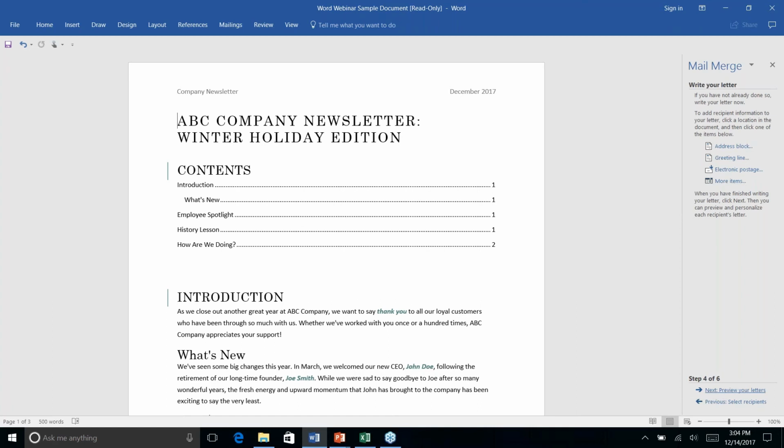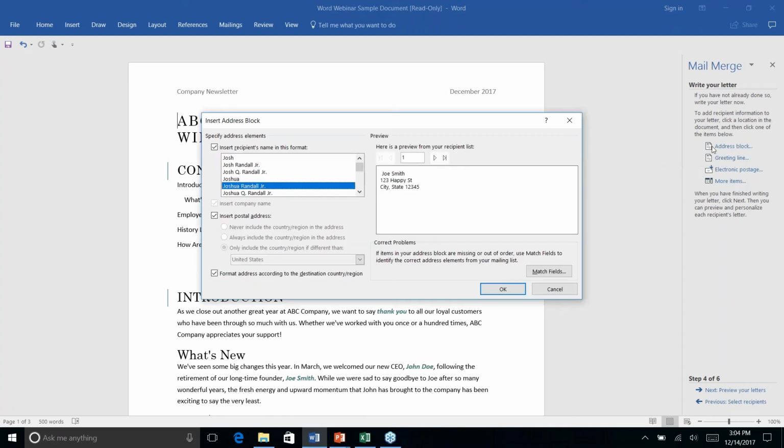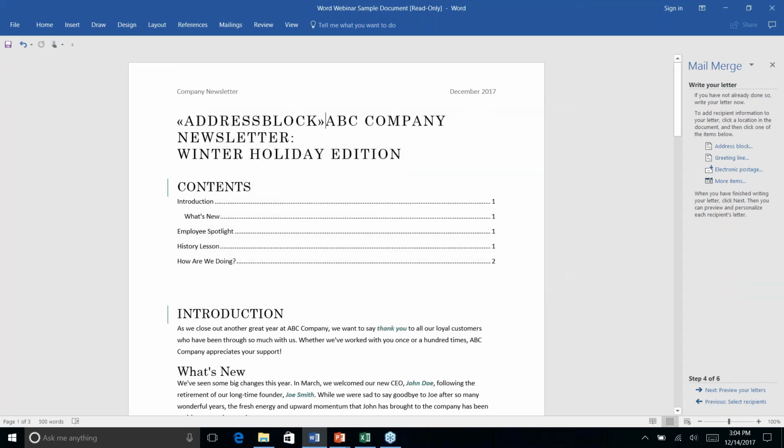So you can click on Next to write your letter. Well, my letter is already written, but let's say that I want to put the address in the top. Maybe this is like a trifold that I'm mailing, and I want the addresses to be printed on automatically. So if I click on where it says address block, it gives you some different options to choose how you want to format the name, how you want it to appear, based on how formal it's going to be. I'm just going to click the default. You can also change whether or not you want the postal address or if you just want the person's name in there. And what it does is, if you see it, it puts this in kind of a little bit of a code block, if you will.